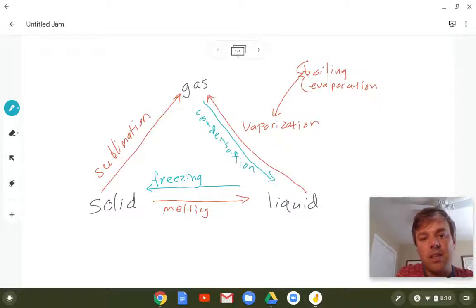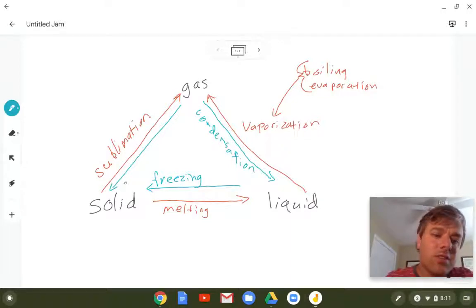That's what that water that forms on the outside of a cold beverage when it's sitting out at room temperature. If you take a drink out of the refrigerator and you get that water on the outside, that's condensation. It's water vapor in the air, turns into a liquid as it releases heat when it comes into contact with the container. And we can go from a gas directly to a solid.